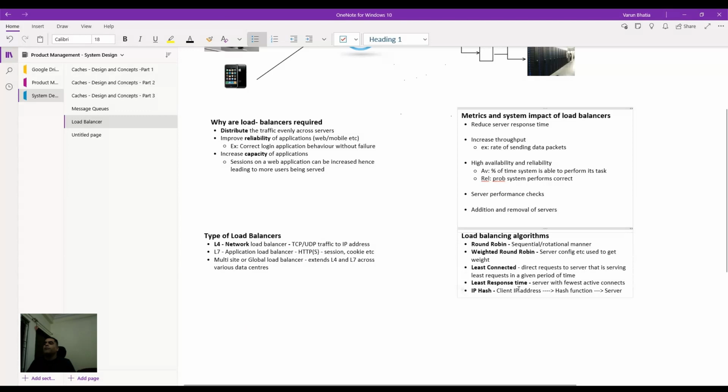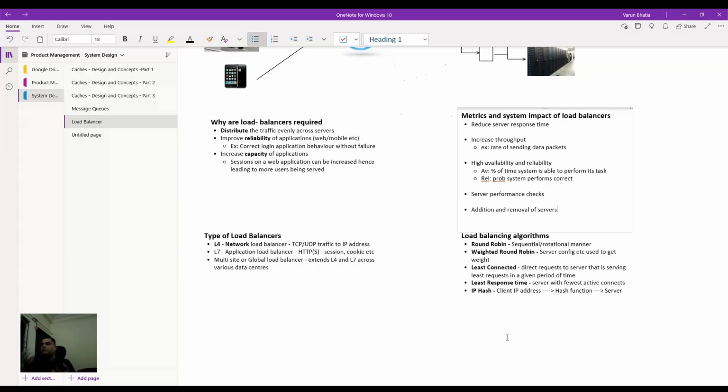But load balancing algorithms, usually in system design, you might get asked, okay, you're designing this. You might have to put some thought around what kind of algorithms are available, one, and then which one you think might mostly be used. I'll cover which ones I have seen being used, and then be at least familiar with what algorithms are available, right?